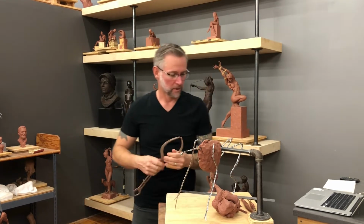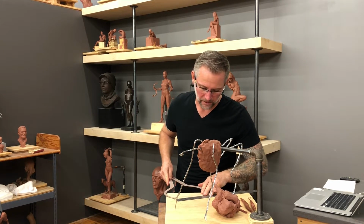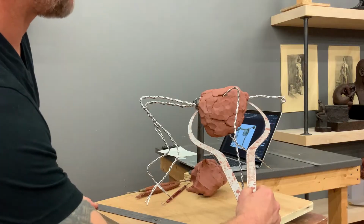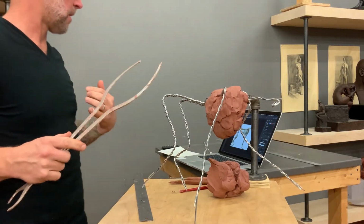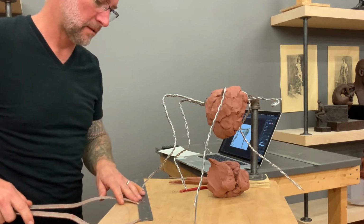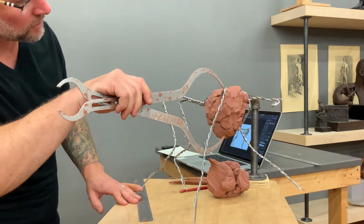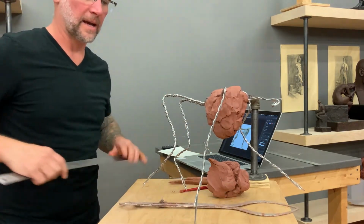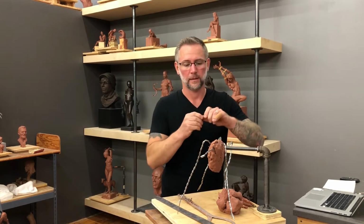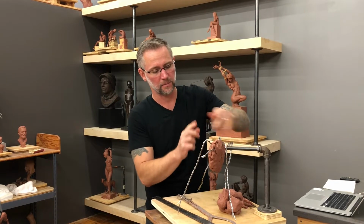Okay, so I'm going to take a quick measurement here. I said I wanted to be about 5.5. Okay, so about 5.5 that way. I don't have a width, but one of the things I remember from being at the zoo and watching the animals, and when I came back and looked at my sculpt, was that I accidentally made my cheetah too wide. Right? They were far thinner than I expected them to be.